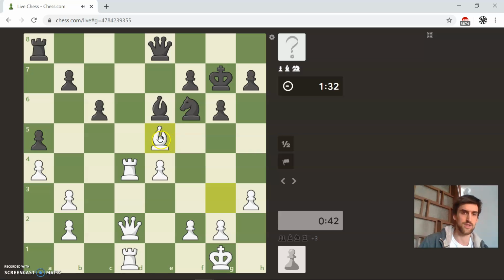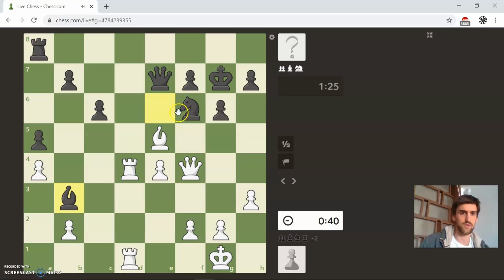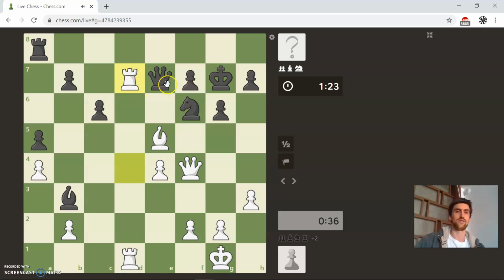Alright, but now I get this pin. That's a really nasty pin. I don't think he's going to like that pin. Okay, let's bring more pressure. The worst case scenario, I can trade everything here, like the queen, bishops, and knights, but I think I'm going to be able to exploit this pin to win material.